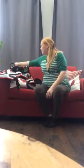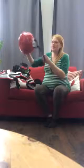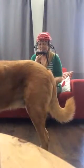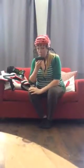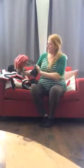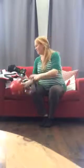And I have with me some sports safety gear. This here is a helmet. This particular helmet would be used for hockey. Okay, it's got a net. If you were to fall down playing hockey or skating, the net would protect your face. Okay, so this is a helmet.